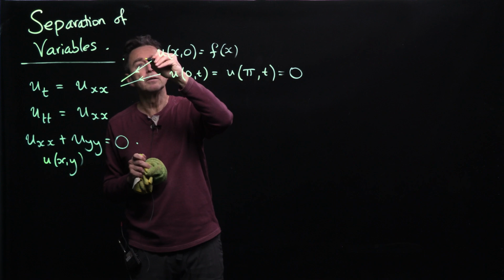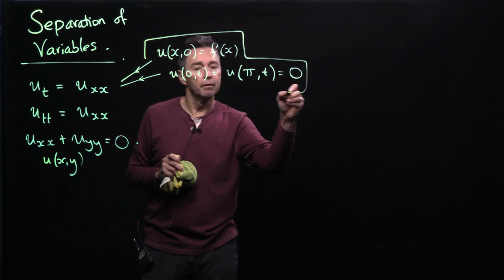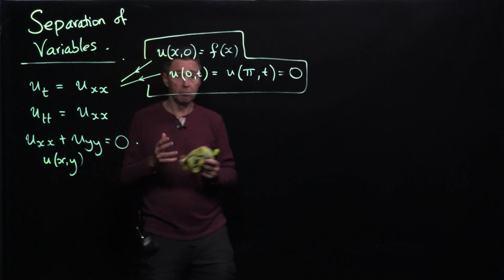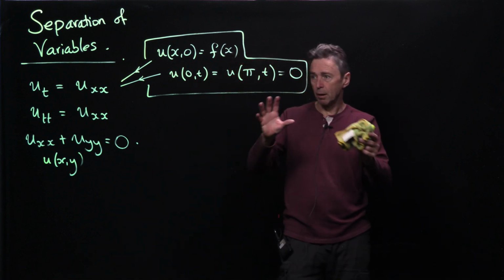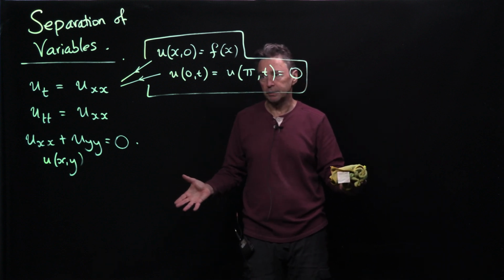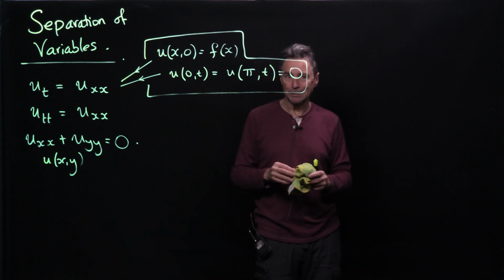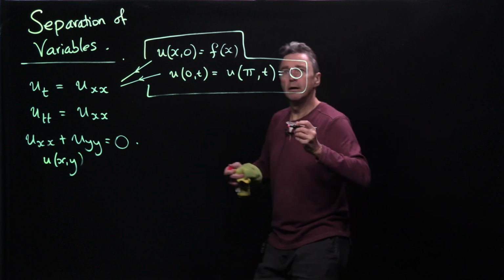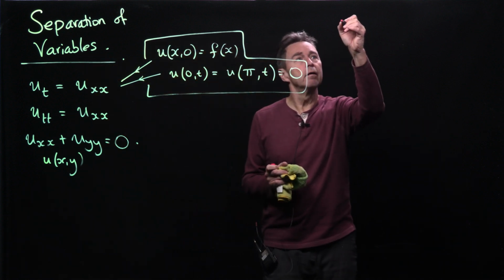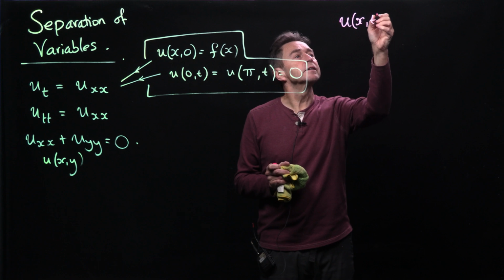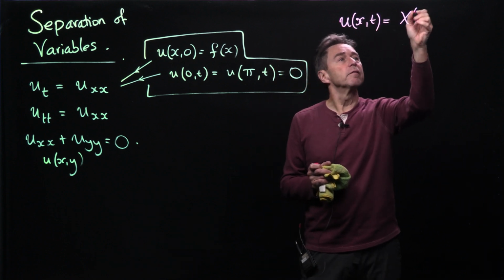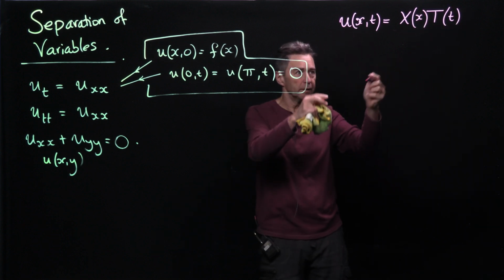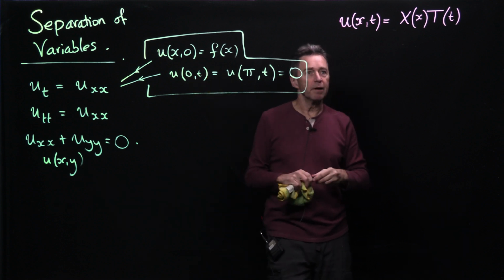To kick off, I'm going to solve that problem. And the way we do it is by breaking it down and solving a couple of ODEs, rather than attacking it as a PDE. So let's get going. Separating the variables, what do we mean by that? Well, we have a u and an x and a t. I'll replace that by a function of x and a function of t. And they're split, they're separated, hence the name of the method.